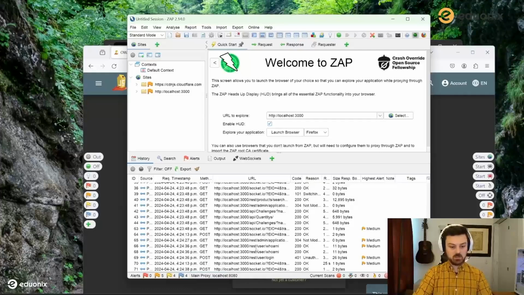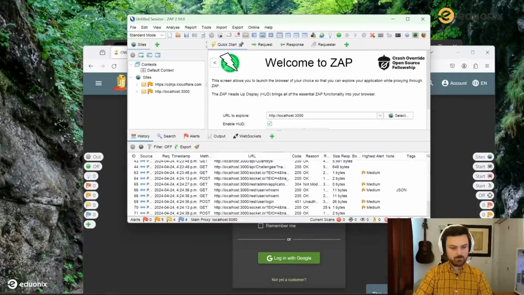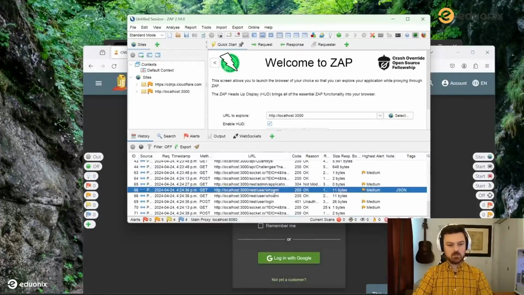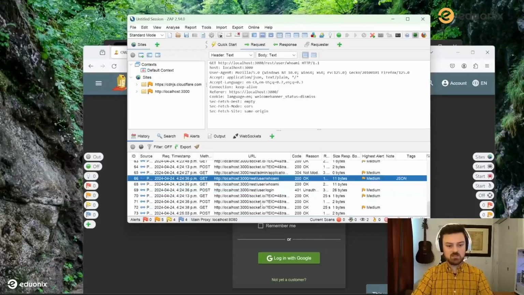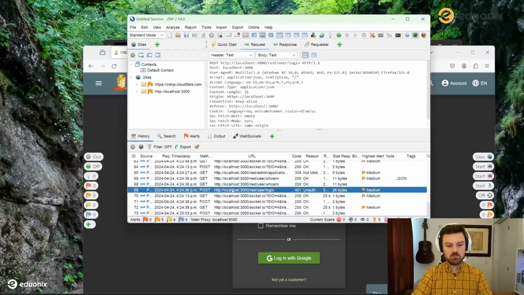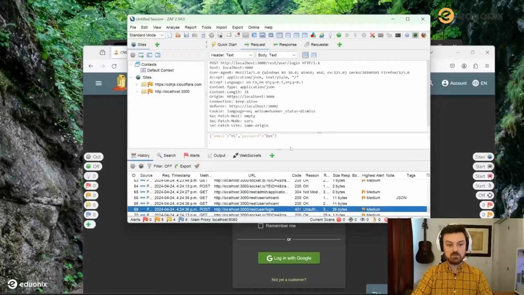Get to the bottom here. I know it's maybe difficult to see, but you can see this REST user, who am I? Double click it. This is the starting of your login, and then this is the key one right here, that POST message. That's going to contain basically the message that was sent, right? So this is your header, and then in here is the text, right?